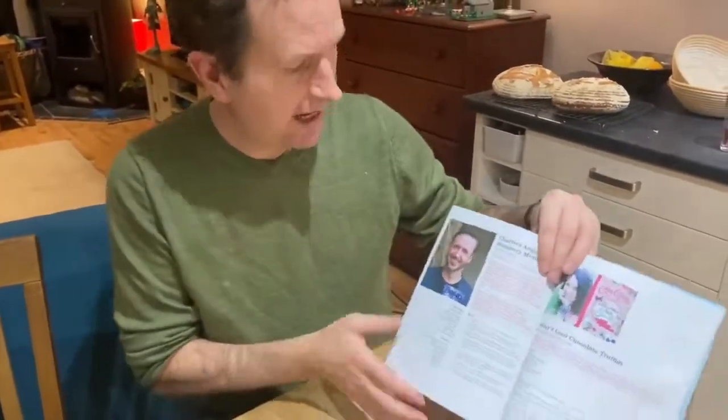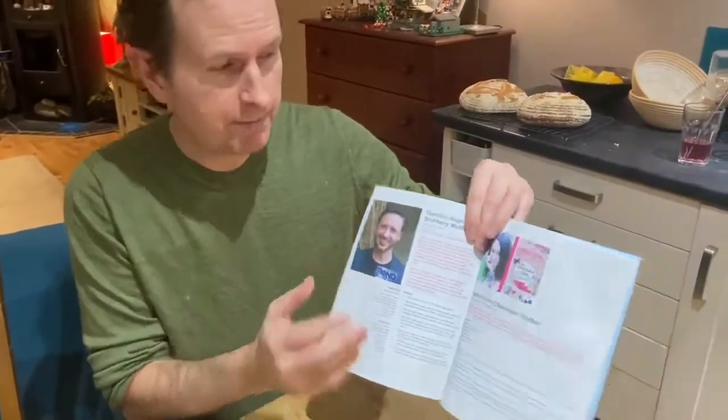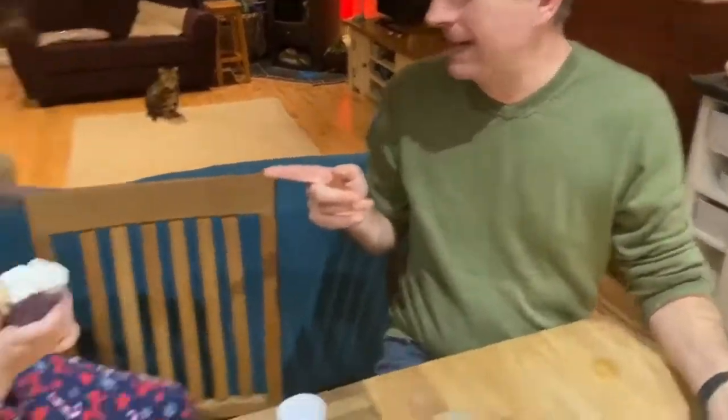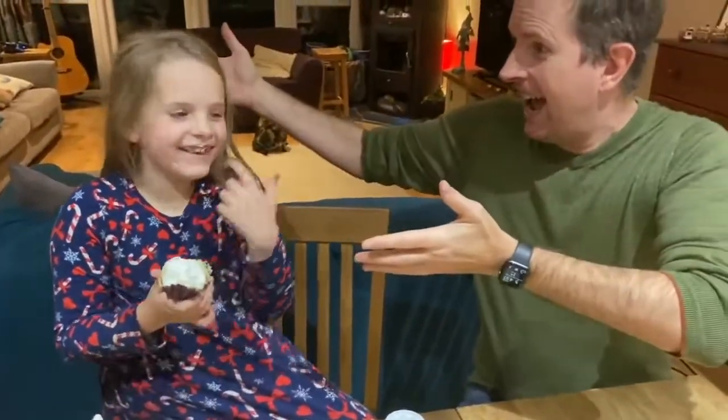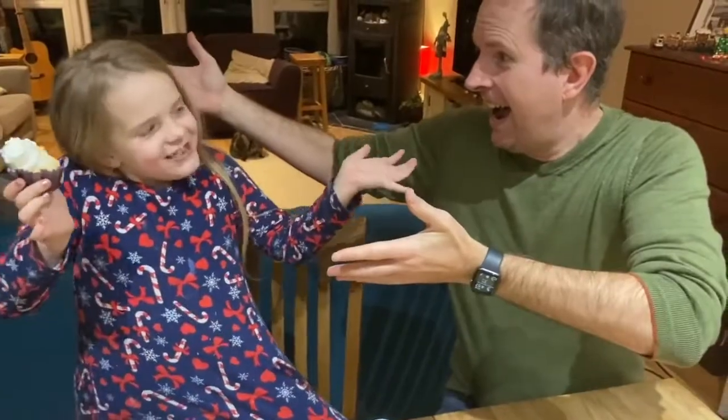And again, many apologies to Steve Cole, we did our best, but as you can see, he's in the recipe book along with all the other great people in there. And Eleanor is tasting the cupcake muffin things now, and her verdict is I don't know.